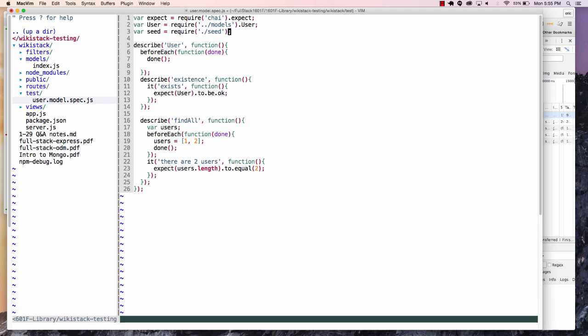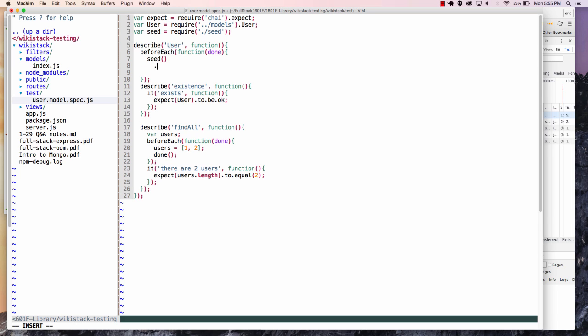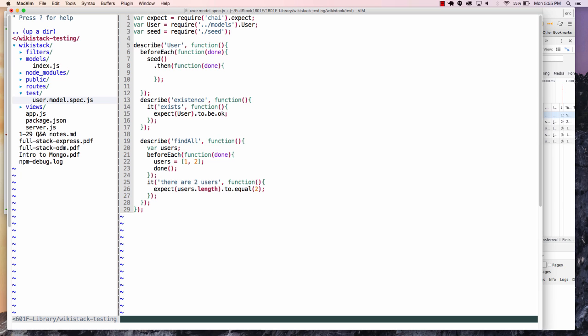Seed is going to be an exported function where I could say seed, then, and then I'm going to call done. Again, that doesn't exist yet, but let's go and set that up.